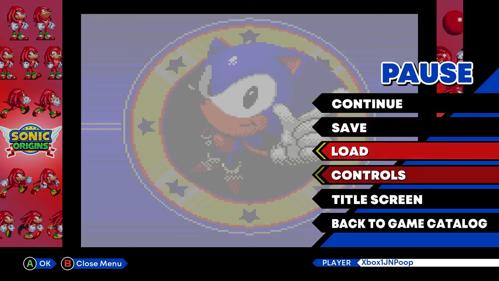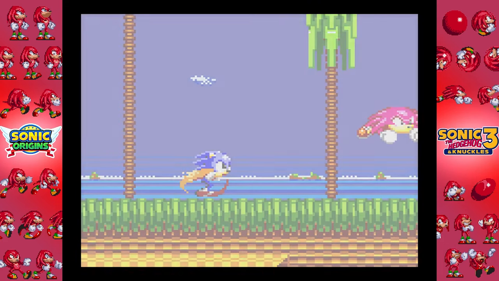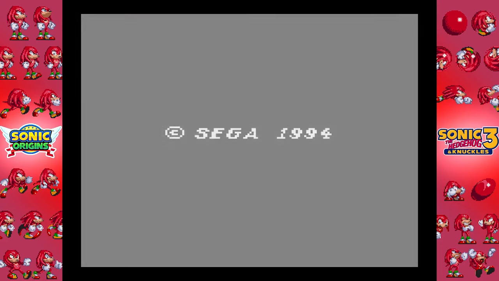Now, I believe we can access the level select on the intro here. And we have to do it correctly, so I believe it's when Knuckles hits the fifth emerald. Except it didn't work. But I believe if you do it at the right time, you can get a level select. I've heard of that. I don't know if that's true, though.